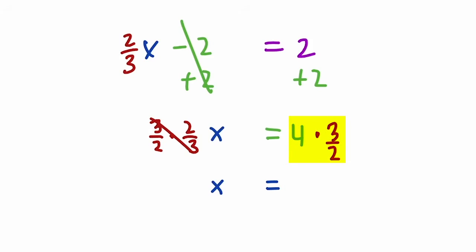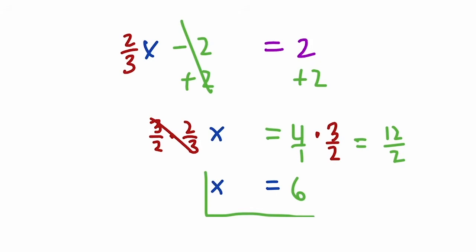Well, how do I do that? 4 times 3/2. Remember, you might want to think of the 4 really as like a 4 over 1. So 4 over 1 times 3 over 2. Well, 4 times 3 is 12. 1 times 2 is 2. So I've got 12 over 2. But what's 12 over 2? You can simplify that, can't you? You sure can. 12 over 2 is really 6. So kind of peeling away one step at a time, we've worked this all the way down to X is equal to 6.